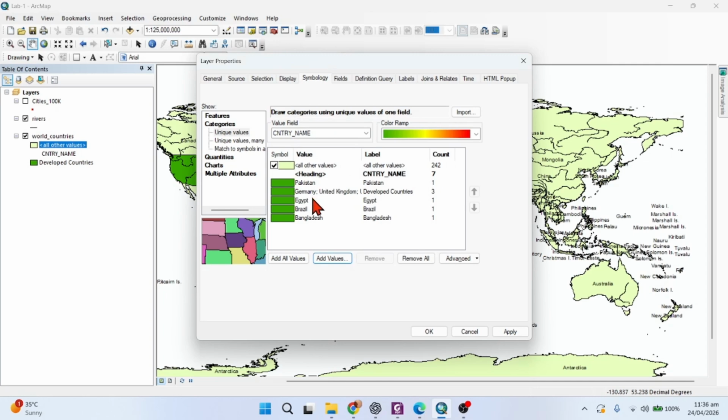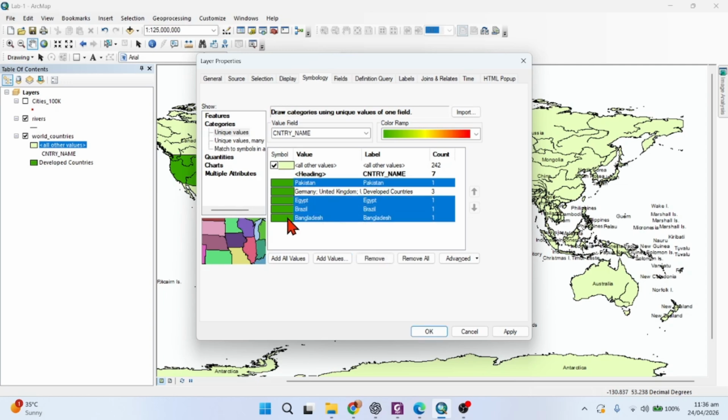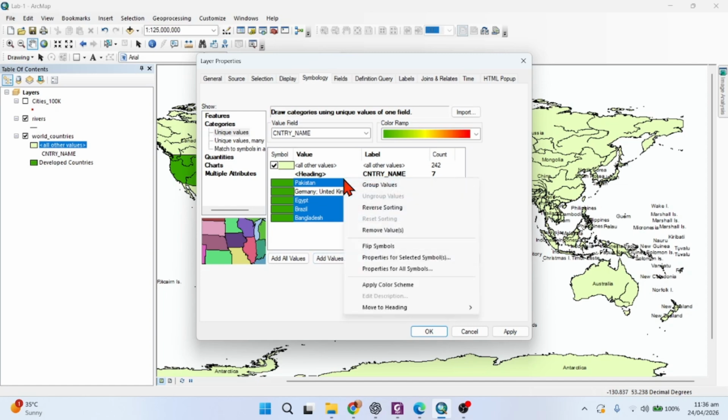So we will select now and press the Control button and left key of your mouse, Pakistan, Egypt, Brazil, and Bangladesh. We don't need to select this because this is already a group of 3 developed countries we have with a heading there. And select this, right click and click on group values.